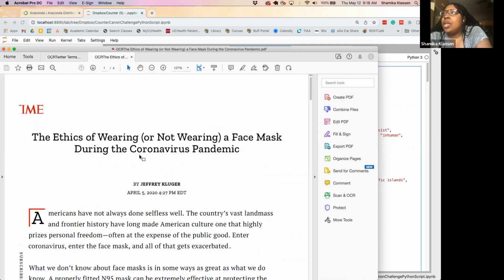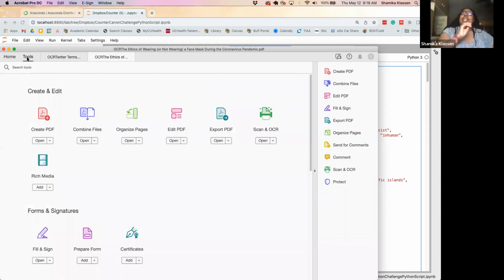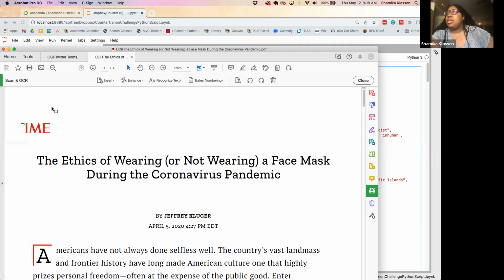Okay. So in Adobe Acrobat, it will take a little bit of time to do the OCR text recognition on all the PDFs that you have. There is a way to look at an entire folder of PDFs and do the OCR text recognition on them.